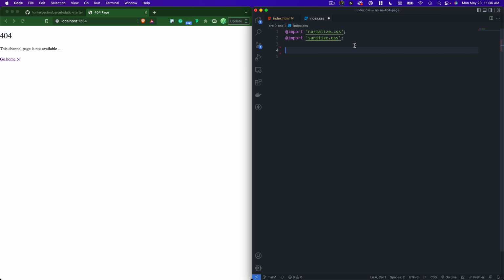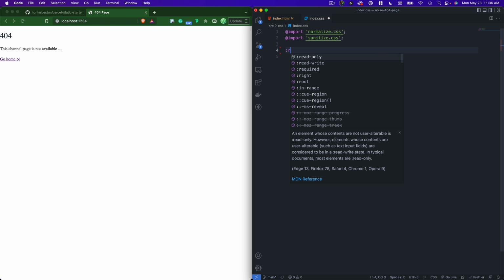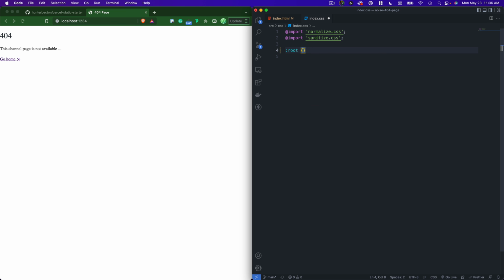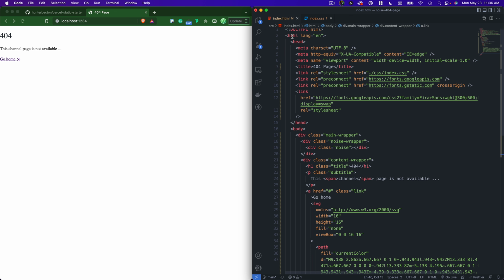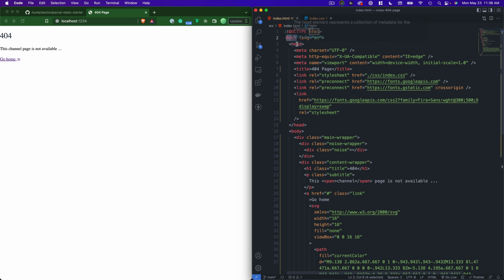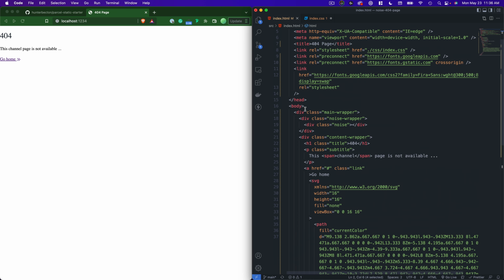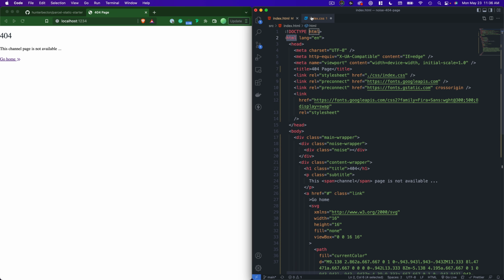So the first thing I like to do at the top of this CSS file is to define the CSS variables. We'll define those on this root element, which in this case is the HTML tag from our HTML, because this is the root element. And because we're targeting the root element, it allows us to access those variables anywhere in this parent element. So anywhere in this, essentially, we can get access to those variables.